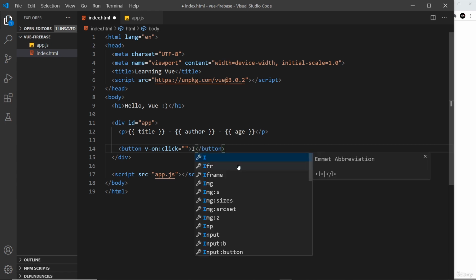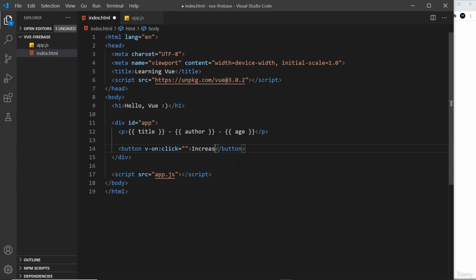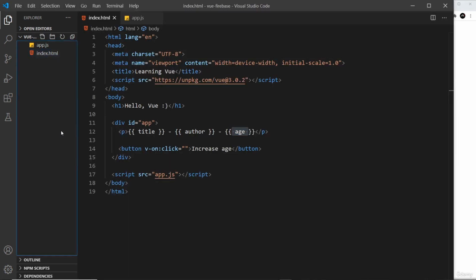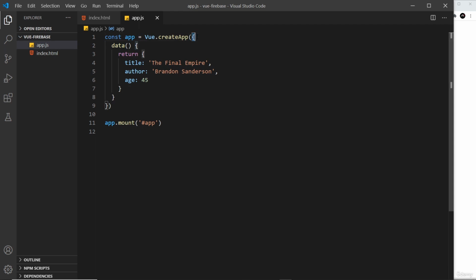So what do I want to do when a user clicks on this button? Well, I want to increase the age property right here that we have by 1. So when I click on this, I want some code to run to take this value and up it by 1. Now I can increase that age from the template itself right here because we have access to the age property, or from inside the components.